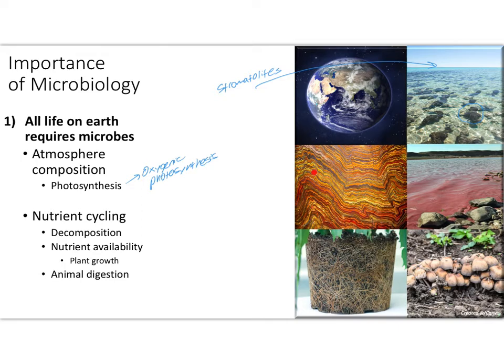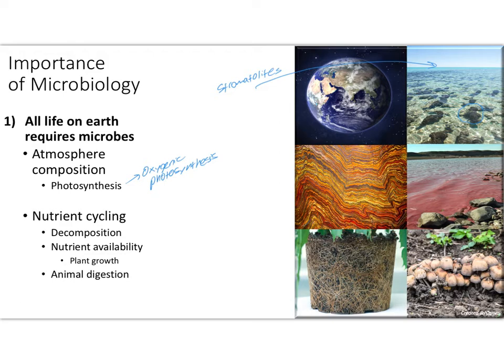So all of these things have to do with microbes hanging out in the ocean, day in, day out, going through photosynthesis. They have had an enormous impact on our lives in that respect, and they still do today, because about half of the oxygen produced in the atmosphere that we breathe every day is created by microbes in the ocean. Certainly plants are important, the rainforest and all of that, but the microbes in the ocean produce at least half of the oxygen in the atmosphere still today.